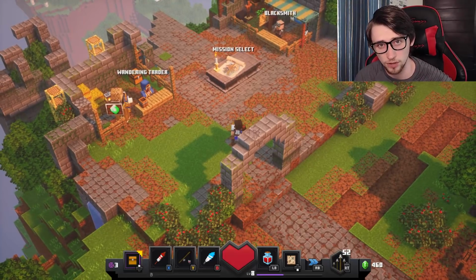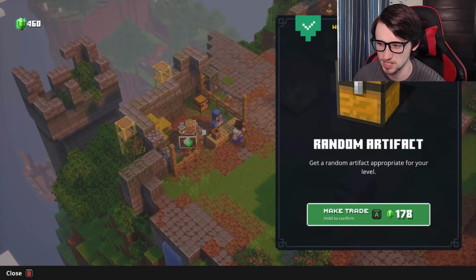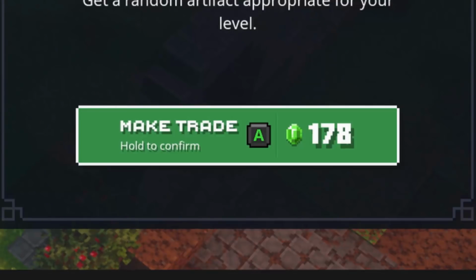Alright, so welcome back to Minecraft Dungeons. We have a new fella in town. We have the Wandering Trader. It says he can get a random artifact appropriate for my level. And it's twice as expensive as the blacksmith.